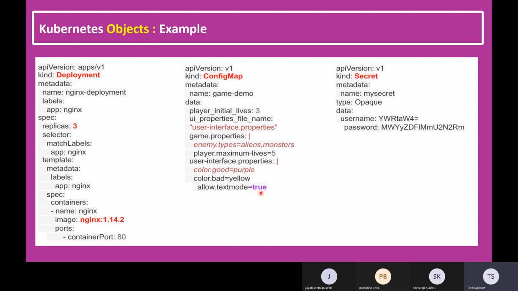We also highlighted some options in yellow. The service is highlighted in yellow, and the kind is Secret, where there will be some username and password. So when you open any of the Kubernetes object YAML files, you will find all this Kubernetes information. Whatever Kubernetes objects we have, deployment, replica, all the object information is highlighted here. How to write this code is normally taken care of by the development team, but as a vSphere technical consultant, we should have some basic idea of what objects are available in Kubernetes.